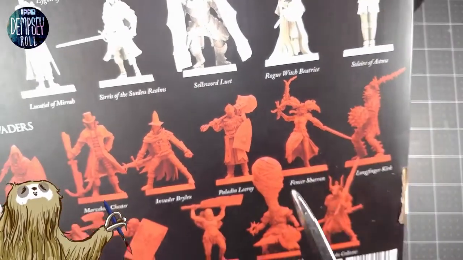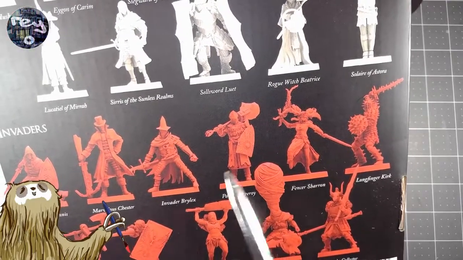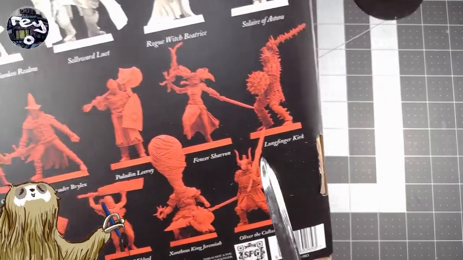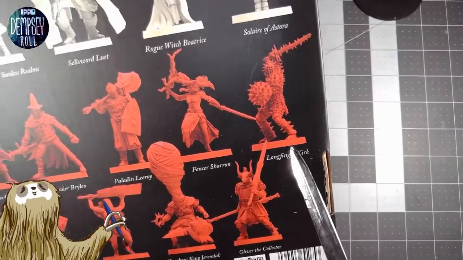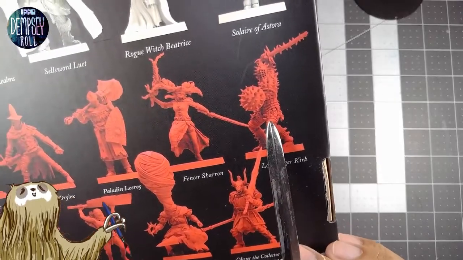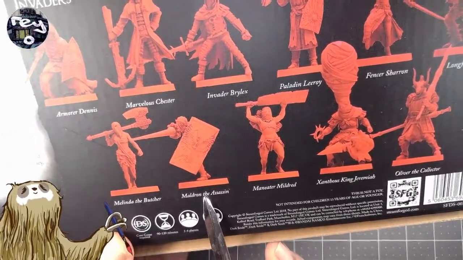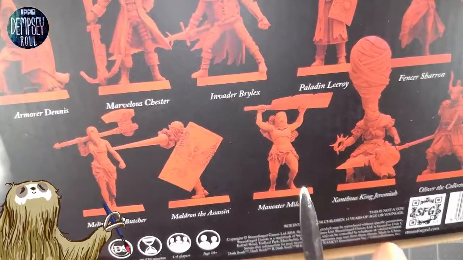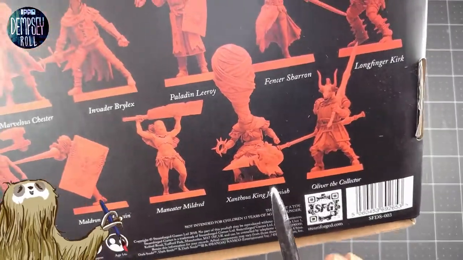And I believe that when the first miniatures of this set came out, they were a little soft, and some of the weapons were bent, right? Kind of like WizKids miniatures, but that can be fixed. So I don't know about this box, but we'll see. Longfinger Kirk, that guy's really cool. Spiky, very metal. Melinda the Butcher. Maldron the Assassin. Man-Eater Mildred. Classic. And this guy, Xanthous King Jeremiah.